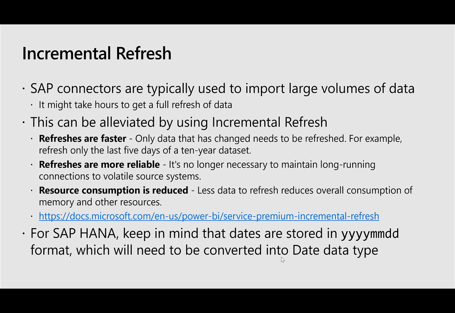You would need to have a date range to accomplish that, to identify the data that's changed, and also be aware that SAP HANA stores its dates as year, month, day, so you want to make sure you are converted to that format. Using incremental refresh on a large data source with a large data load could reduce a data load from hours to minutes.